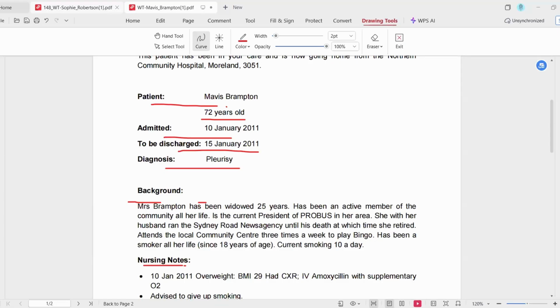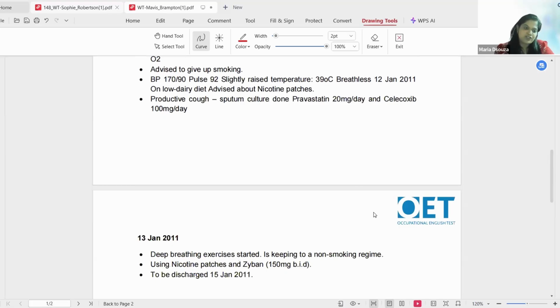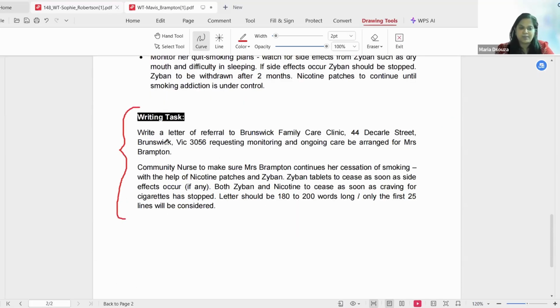So now, to avoid those challenges, what is it that you have to do? What do you feel can be done? Okay, here is what you have to do. You should understand how to write. Most important, the writing task itself gives you clear information about the patient. The information says: write a letter of referral to the care clinic. It gives you the clinic information, and it gives you the address also. Am I right?